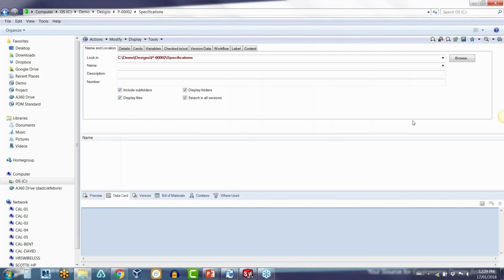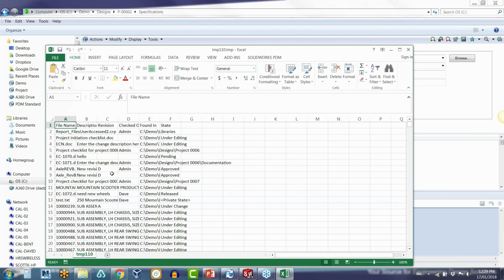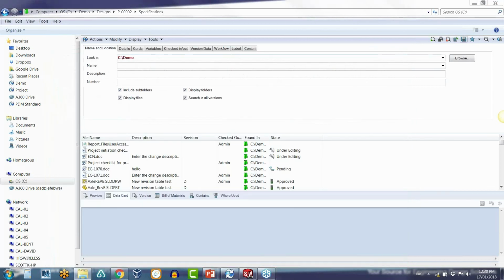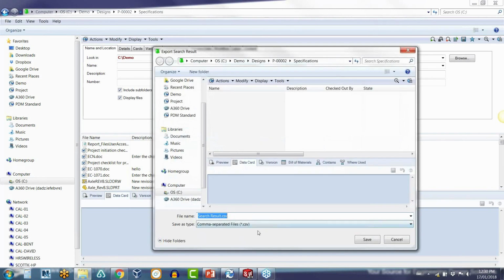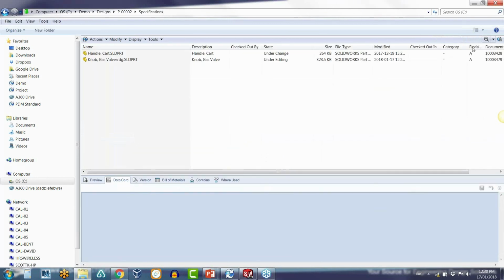The first one, the search, is pretty straightforward. You can see those two icons here have been added. So if I run a search on my specification, I'll find a couple of results. Maybe I'll just toggle and find a bit more. And then now I can just one click, just like in your bill of material, and then I have an Excel sheet populated. Pretty handy. The other thing that you can do is to save the search. So same thing, a CSV file. You can choose a location where you're saving that. So you can either fire it up in Excel quickly or save it. So that's the enhancement here.